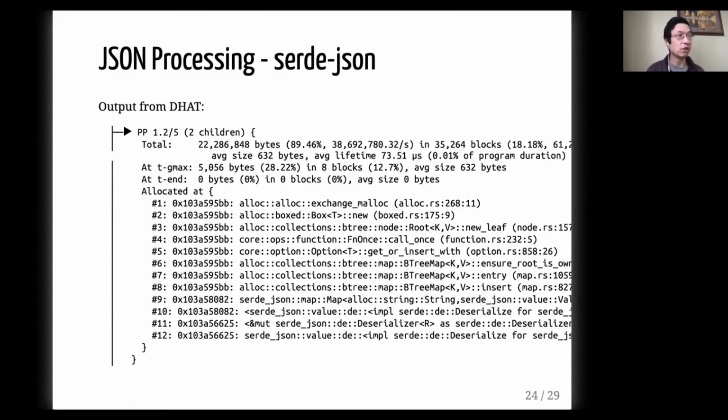And just to show you, I think this is good to show you what the dhat output looks like. It basically gives you the top nodes at a certain time, but you can look at what are the top allocators for all time. And it will give you a stack trace. Here we can see that the stack trace, you can usually trace it to JSON, basically creating JSON objects. That is 90% of your allocations. And it will tell you things like what is the average size of the allocations and the lifetimes, which on average is 73 microseconds. So it gives you a lot of really useful memory profiling information.